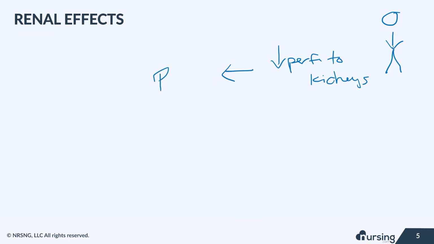So here's our patient, our little heart failure guy, and he's already volume overloaded and he's got this decreased perfusion and he's struggling to breathe, and now he's not perfusing his kidneys. So we've got decreased perfusion to the kidneys. What happens when the kidneys lose their blood flow is it stimulates the renin-angiotensin-aldosterone system. Now you'll learn more about this in the pharmacology course, but what you need to know is that it causes three main things to happen in the body. The first is water retention, and that's due to the ADH, antidiuretic hormone, and aldosterone.